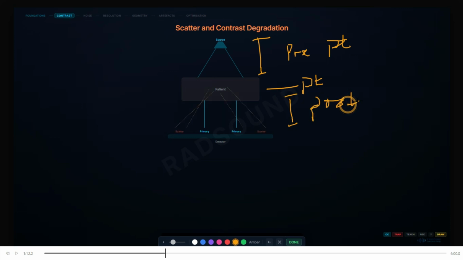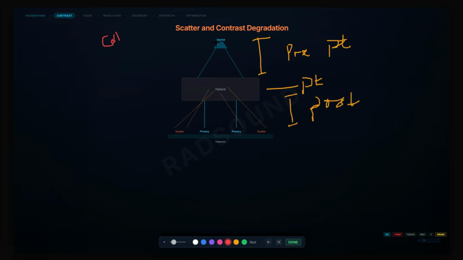So what are we doing in the pre-patient and post-patient stages? As we mentioned last time, the most important is collimation. You collimate the main window of capturing. So if you are going to image a lower or upper limb instead of the whole body, you can reduce the size of the window to capture just that part, because the thickness is directly proportional to the scatter. If a thicker part of the body or larger area is being captured, there will be more scatter.